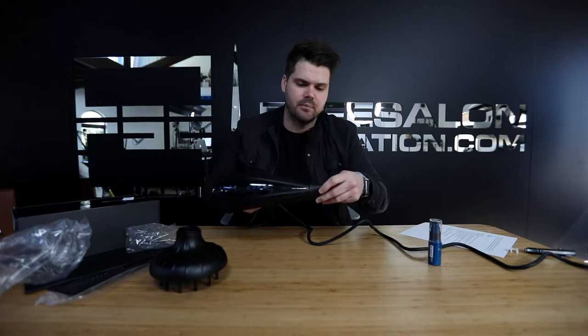The diffuser has a pretty cool design and I really like that it matches the blow dryer. These feel nice, soft, and flexible. They snap onto the blow dryer and rotate really easily but don't feel like they're going to fall off. I've used blow dryers with magnetic attachments before that I actually loved, but they fell off a lot, which isn't something you want in the salon. These attachments hook on with ease, don't feel like they'll fall off while blow drying, and come off nice and easy when needed.